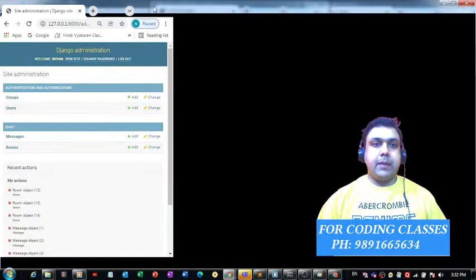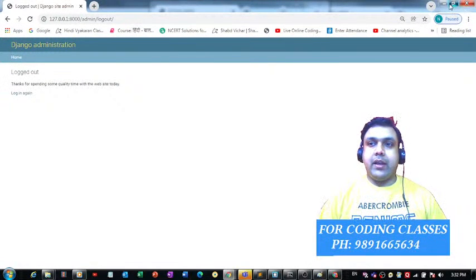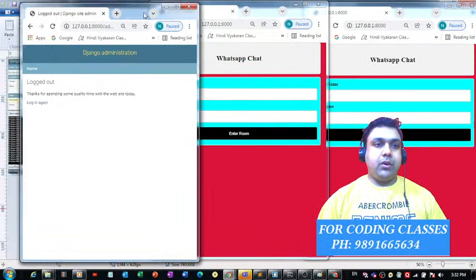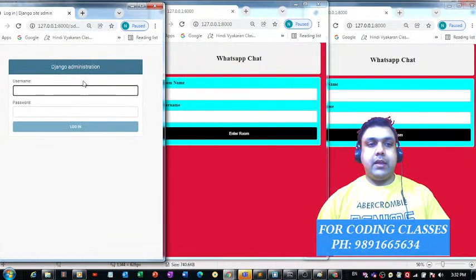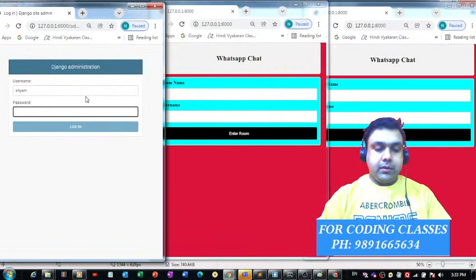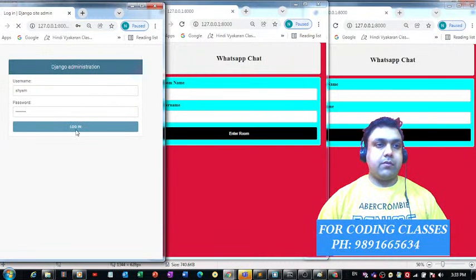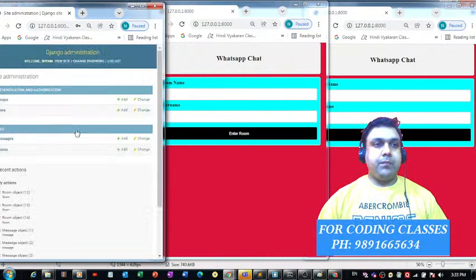So that's how the admin panel looks. Let me just log out and show you how an admin can log in to this panel. That's the server to which this application is connected, and these are the login credentials for accessing the admin panel.